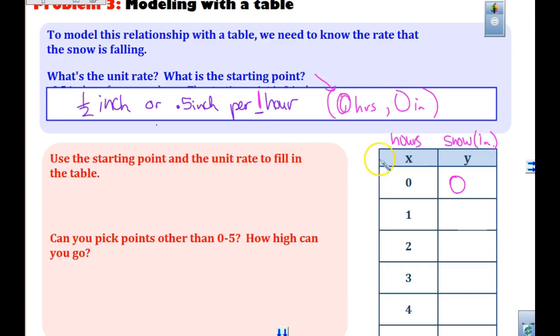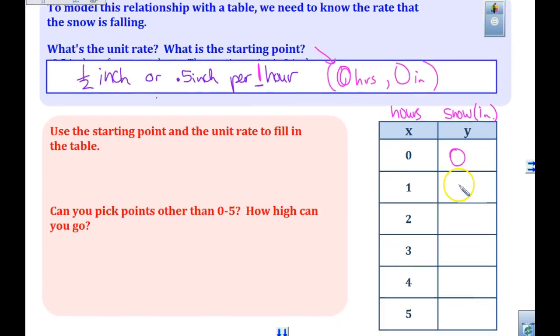So, starting at the table, please fill it in with what we know that our rate is. After 1 hour, probably easier to use a decimal, 0.5. Then at 2 hours, you're going to fill in 2, you should be up to 1, right? And again, if you want to use fractions, it's okay if you have 1½ instead of 1.5. Either way, same thing.